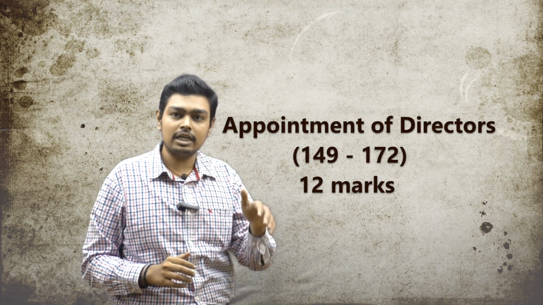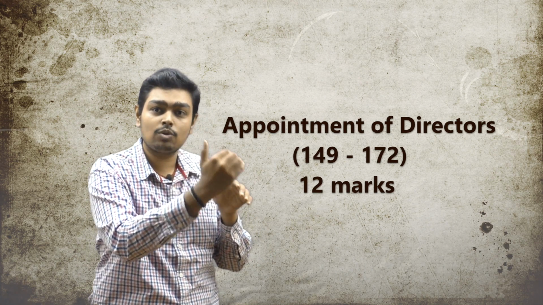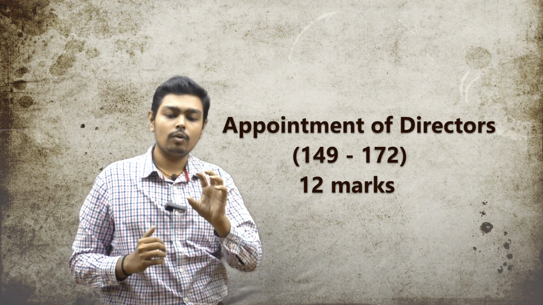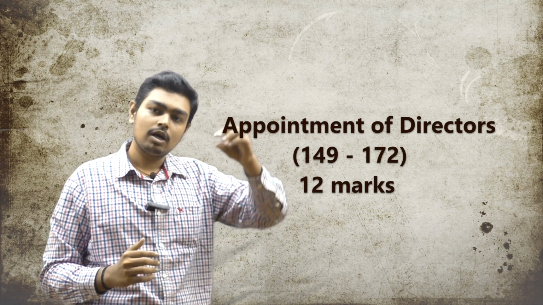Now we will go to the next chapter, a very important chapter, the directors chapter. The directors chapter starts from section 149 and ends in section 172. In this chapter we will see appointment of directors and different types of directors: small shareholder director, additional director, alternate director, woman director, resident director, everything. This directors chapter has more weightage, that is 12 marks.